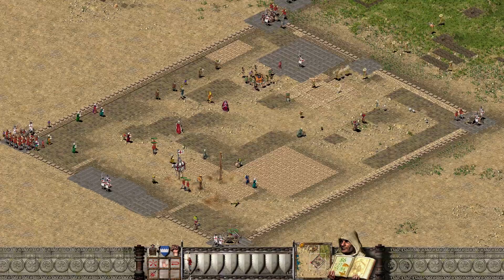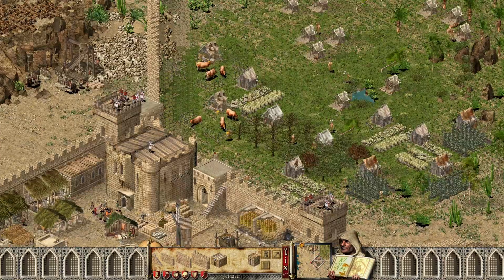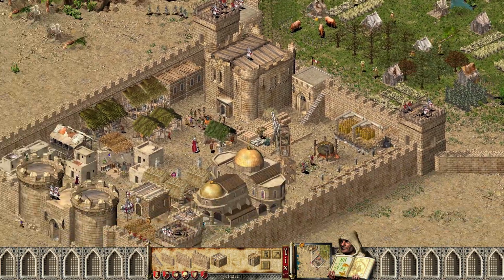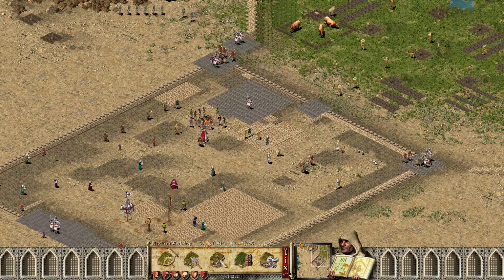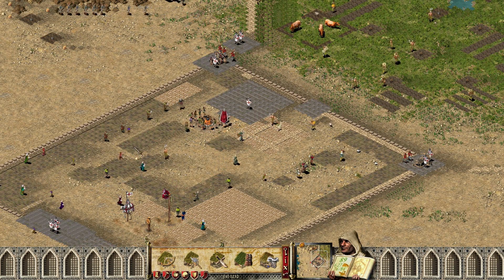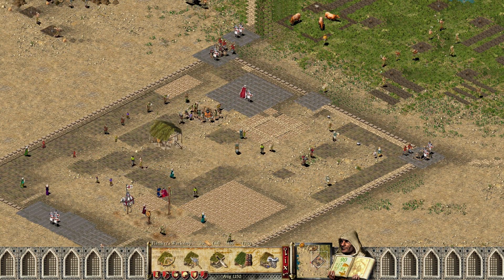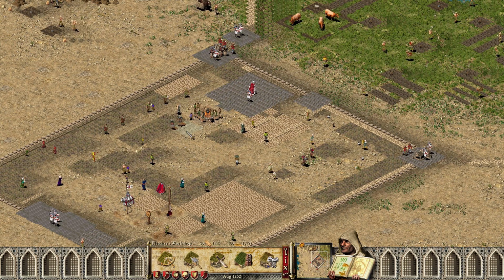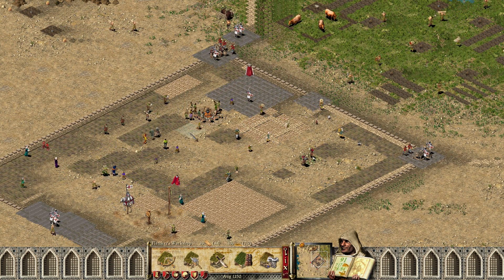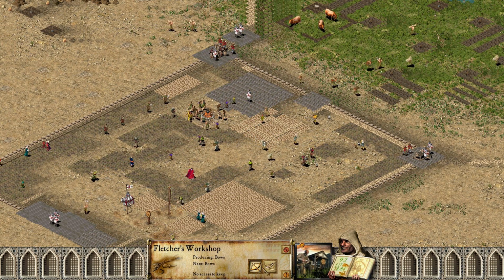So I'm sure this mission will drag on a fair bit. It's going to be a long one. I know it's going to be a long one. Because we still haven't even gotten our Fletchers up and going yet. Oh my goodness, we are falling behind. At least we got some of the tanners up. But yeah, Fletchers are needed to build crossbows. So as soon as that kid gets out of the way, I'm going to build a couple more.